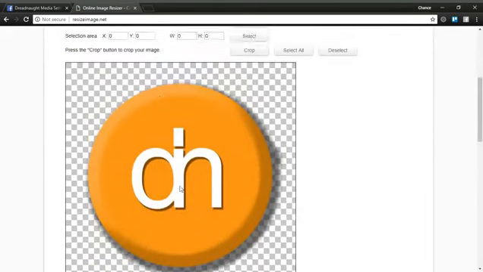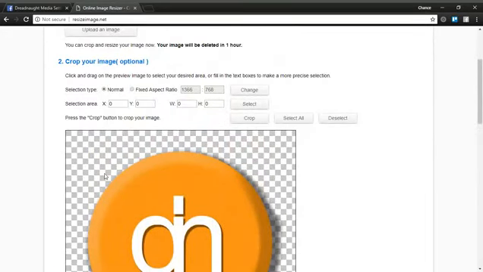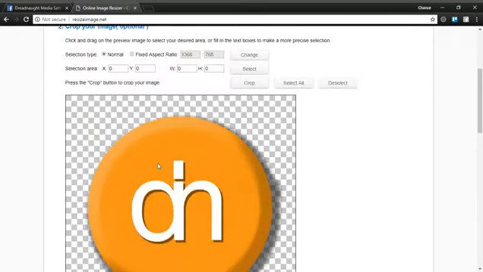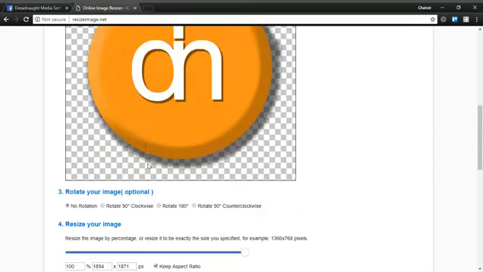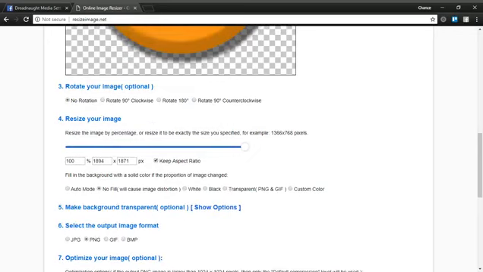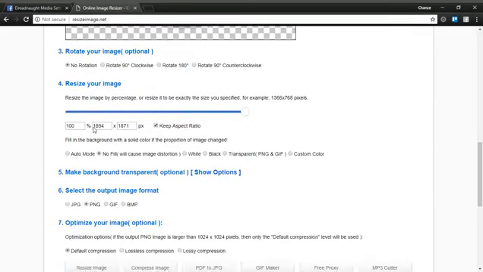So it pops up down here at 2. It gives you the option to crop your image. We don't want to do that. Cropping the image, we could get rid of some of this blank space, but all that does is reduce or expand the frame around your logo. We don't want to risk chopping anything off here. 3, we don't really want to rotate it. We have no reason to.